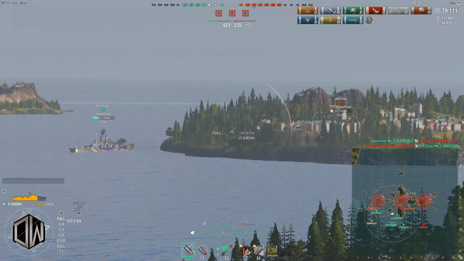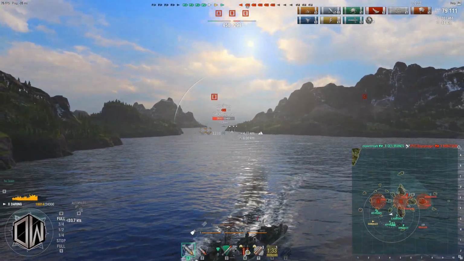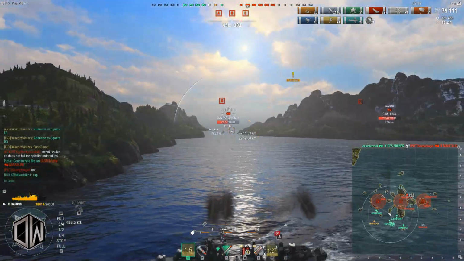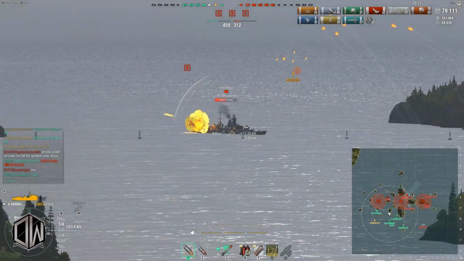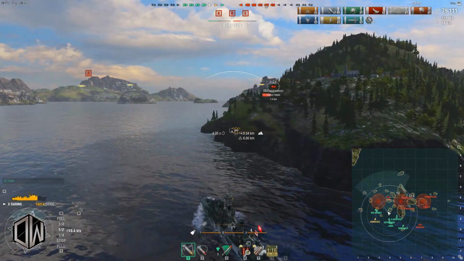Tarvis goes down. Killed by the Minotaur, which was a shame. He was having a great game. But now we have no cap. So we had 2. Now we have none. They've managed to flip it. But we're still ahead. We've got more ship kills, and we held 2 caps for a long period of time. This flank only has an Iowa left.